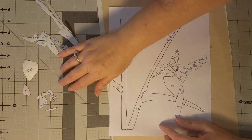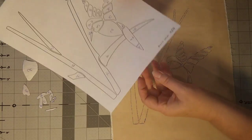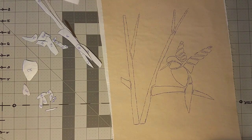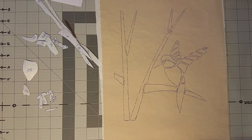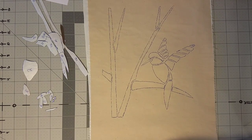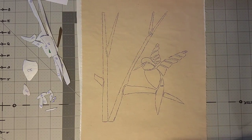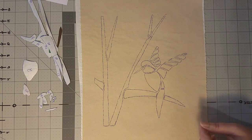Now you'll see I have all of my little individual pieces cut out. I'm using my pattern as a reference map, and I have my fabric with the image traced onto it, and the freezer paper is still adhered to the back. So now comes some fun creative stuff. I feel like we've gotten all the preliminary work done and now the fun begins.